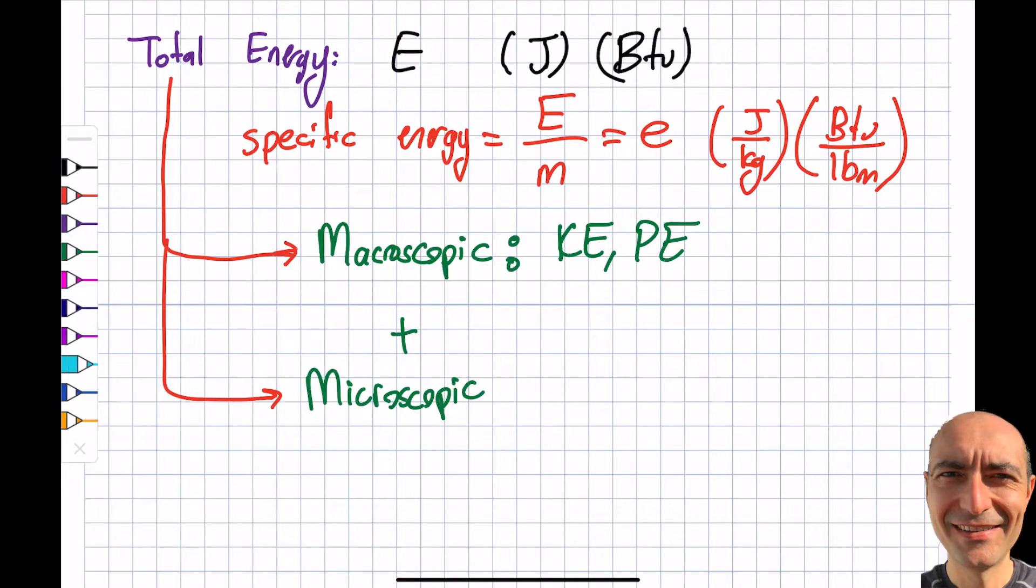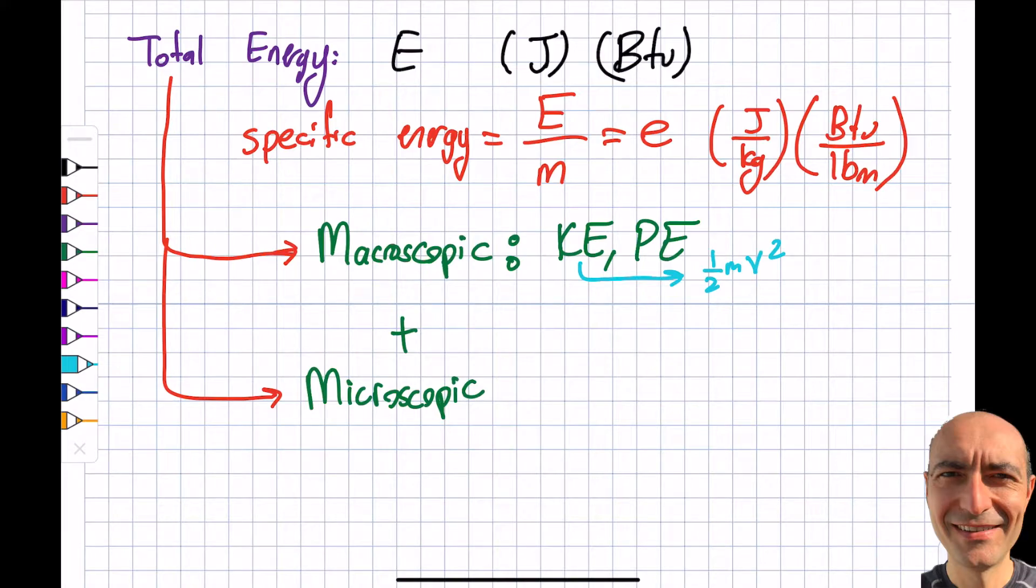I define this in module one. So I'm not dealing with the magnetic force. But typically we don't really deal with it. And let's actually go out and write this. This is the 1 over 2 mv squared, if I'm using the capital E, which is a total energy. And I just mentioned in the previous module, this is going to be mgz. Not a big deal. If I ask a specific energy, get rid of the mass over here, get rid of the mass over here, bam, you're in business.